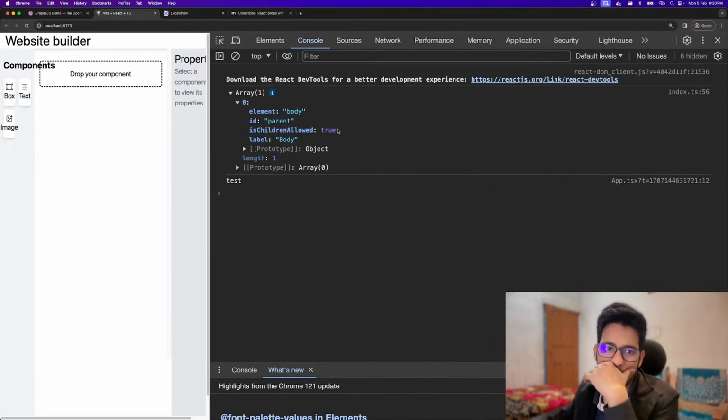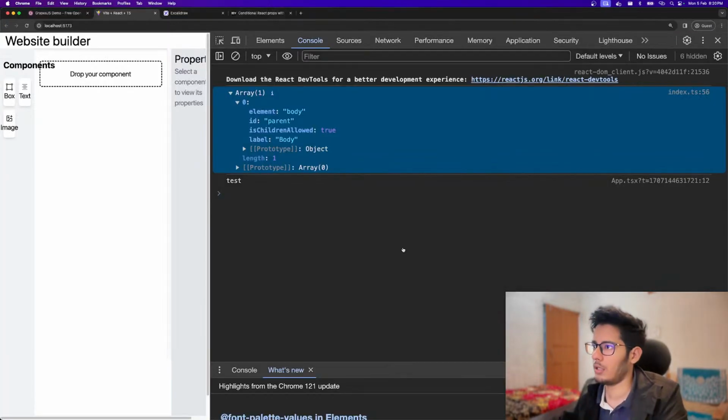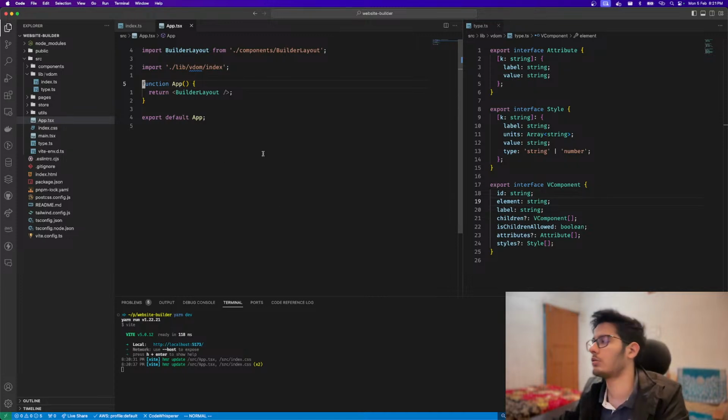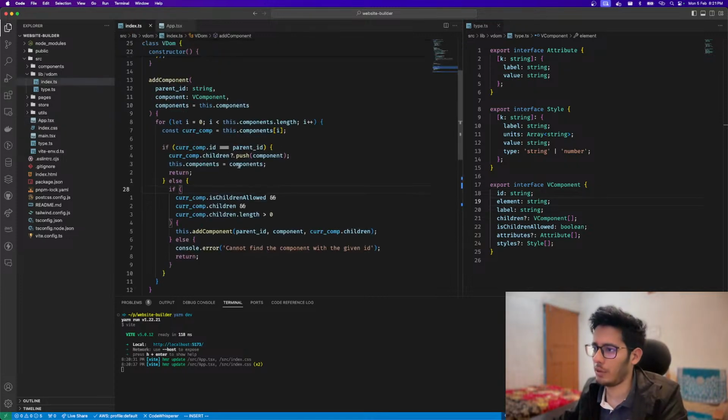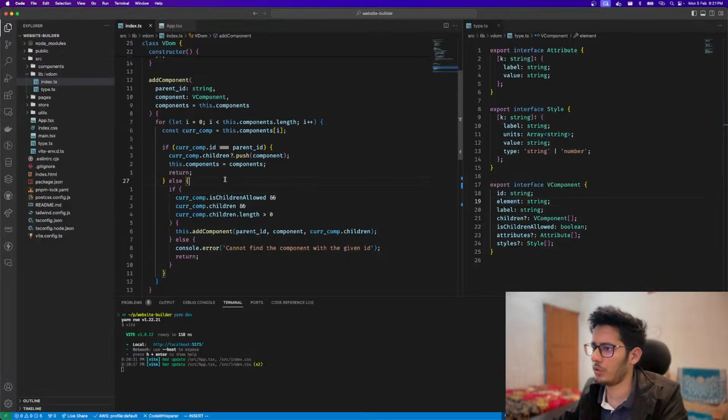There you go. We have one element called parent, and we only have one element. It doesn't have children, which is insane. Oh, because I think I'm getting it. Why does this happen? Because we're checking that the children exists. We shouldn't check it.